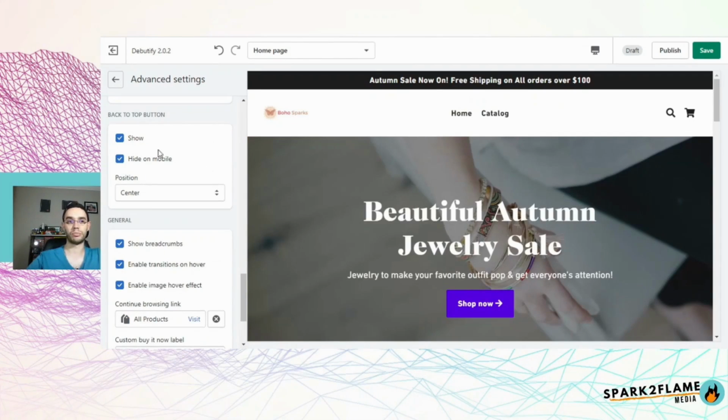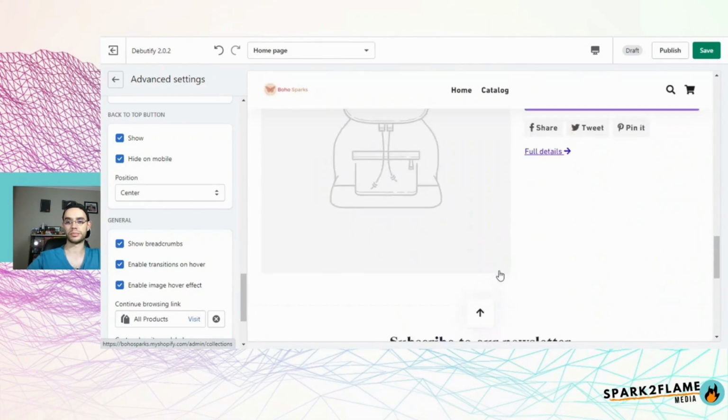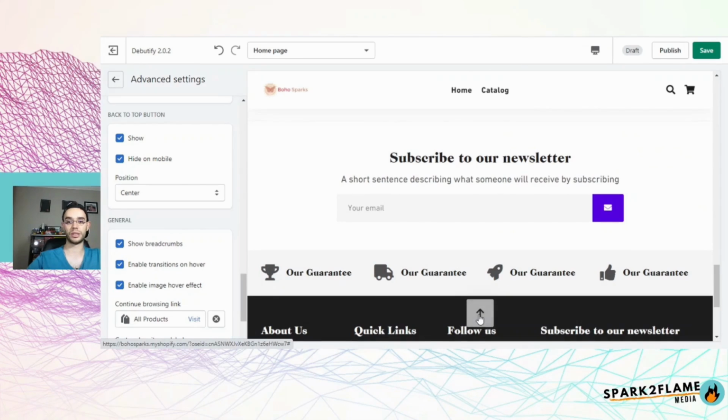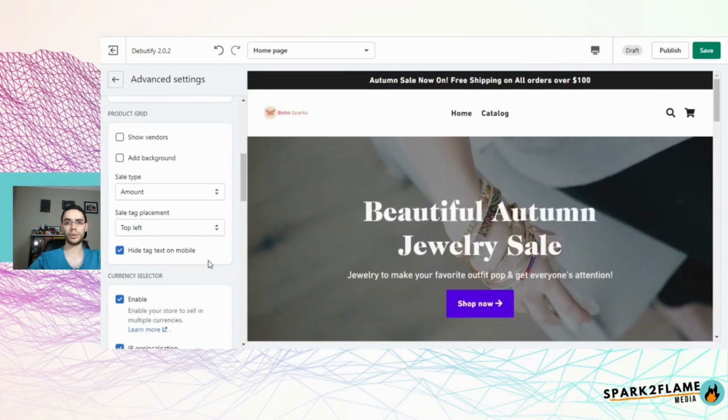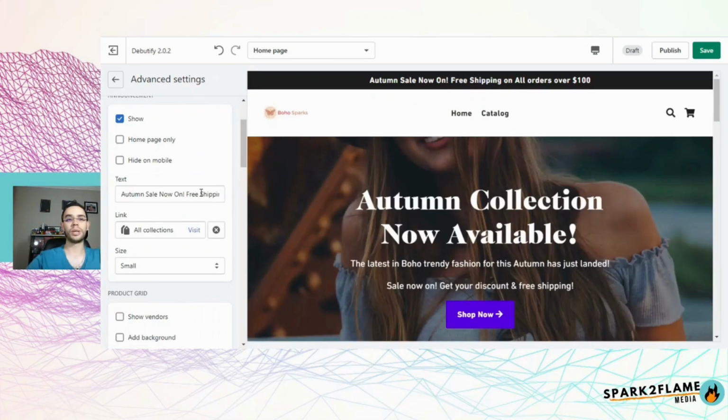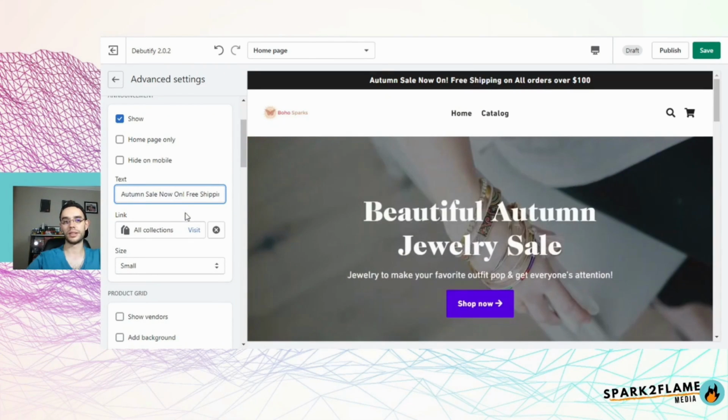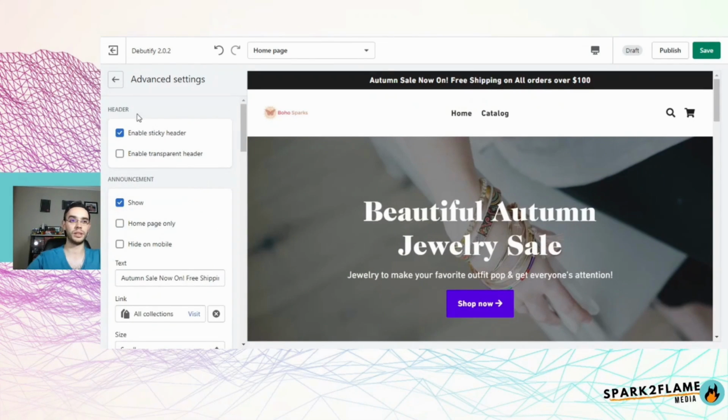Back to the top button, you'll see here it's this one here in the middle, and you just click it and it'll automatically take you to the top, which is pretty handy. I'm happy with the way it's looking at the moment. I may want to advertise something differently in this announcement bar, but that'll come in video 4.